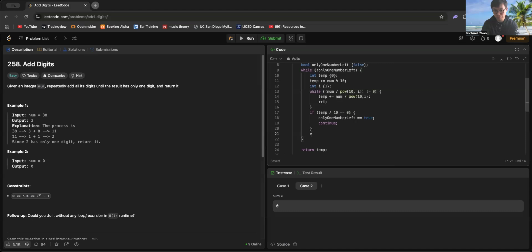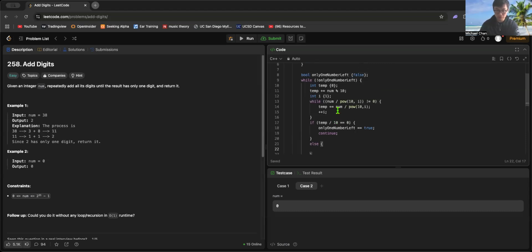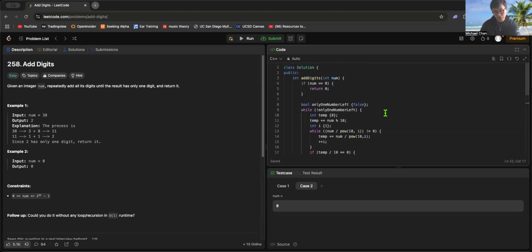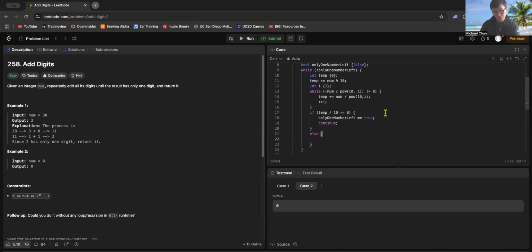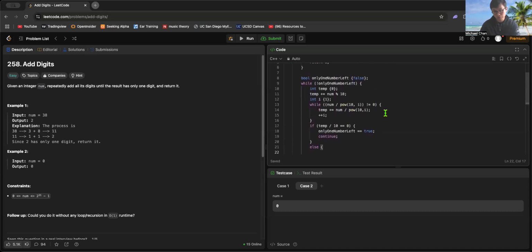But if temporary still has digits, then what happens? Then this will reinitialize temporary.